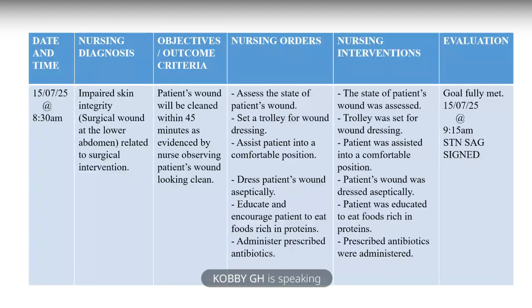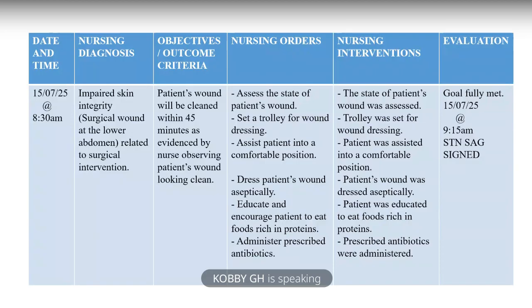Okay. Now, let's look at the nursing orders. You see nursing orders here, it starts with assessment. So assessment is like a bonus, but just that how we write it differs. Assess the state of patient's wound. The state of patient's wound was assessed. In fact, assessment is a bonus order for all problems.